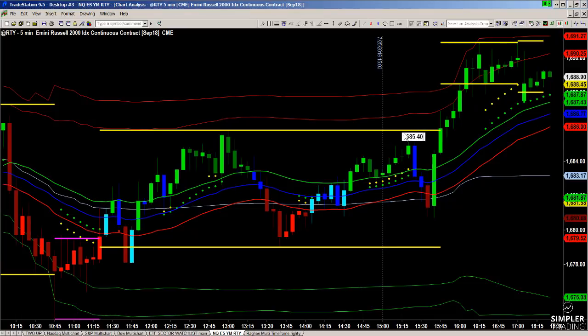1685.40. Okay. And then what I do is I subtract 3 levels that are in line with the hourly price movement range for this time of day. And I've talked about this in previous recap videos, so some of you might be aware, but there's a tendency for the Russell during the last hour of the day to move anywhere from about 4.5 to 6.5 points, and that then projected a low essentially at 1681. Not essentially at, that's exactly what it was at, 1681. So by the time we're trading through about 1684, 1683 and change, we know that 1681 is the level that we're looking to engage at.